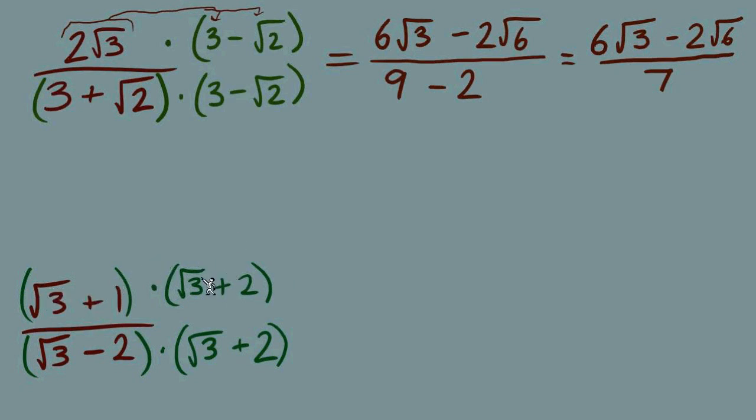And in this problem, numerator and denominator both are FOIL. Now, I'm not going to write out each step; I'm just going to try to be cautious with each of these multiplications. First: radical 3 times radical 3 is 3. Outer: radical 3 times 2 is 2 radical 3. Inner: positive 1 times radical 3 is positive radical 3. And then last: positive 1 times positive 2 equals positive 2.